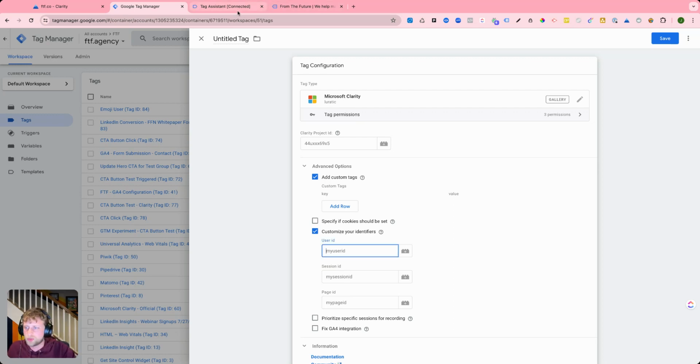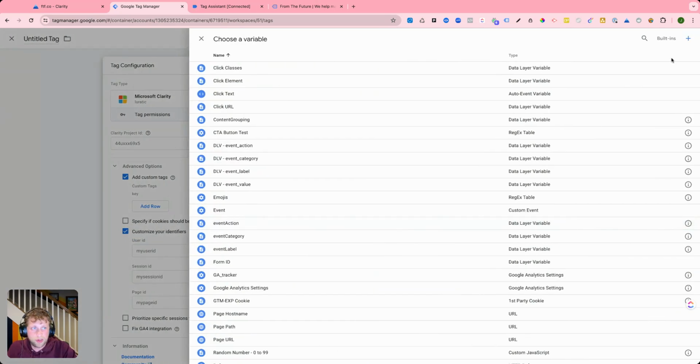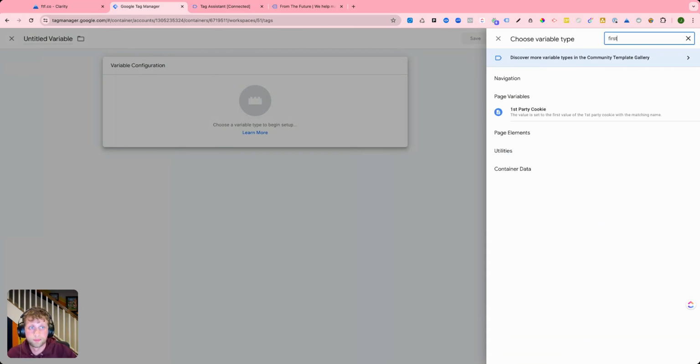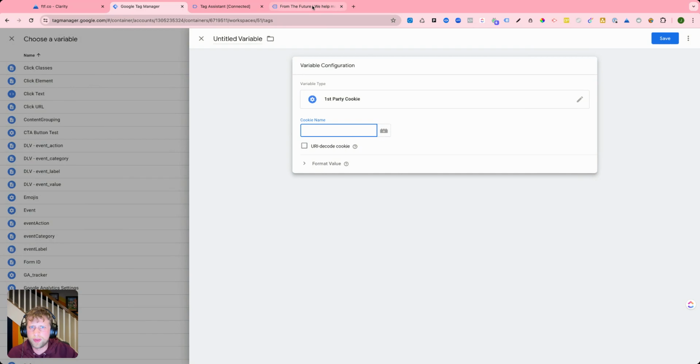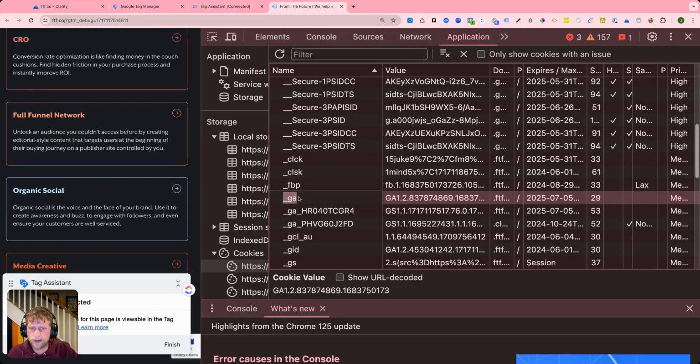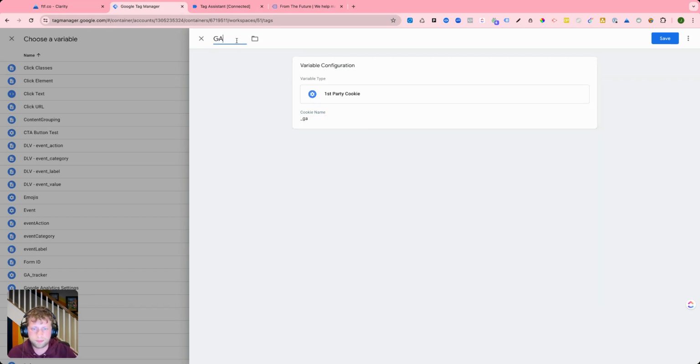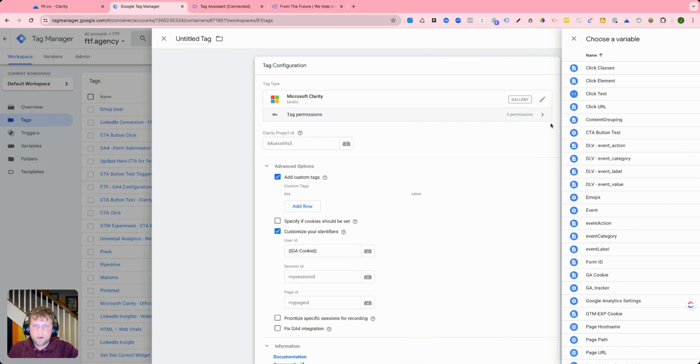So if I did want to build a custom user ID to send to Microsoft Clarity, and it was based off of this GA ID, what I could do is create a first party cookie. And we could name this cookie, we just want to go back over to our website, _GA. Grab that in.